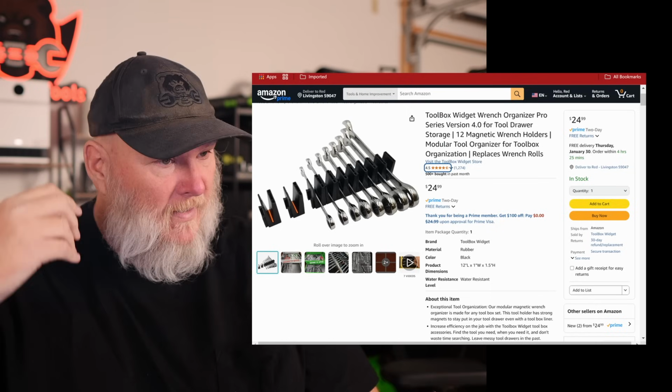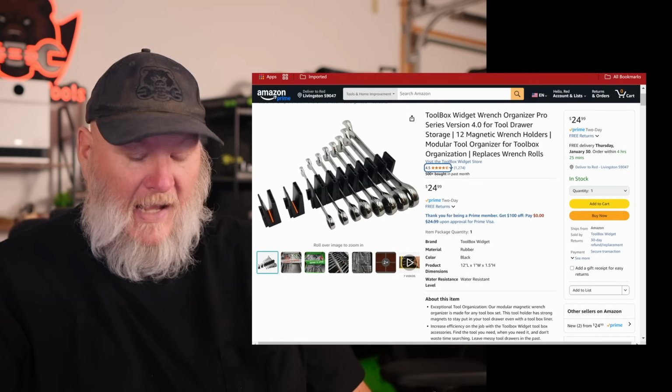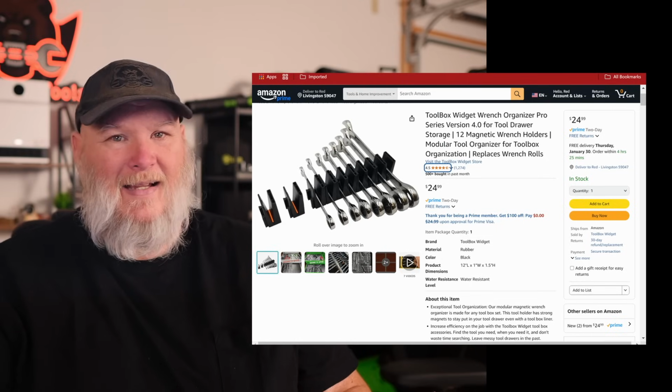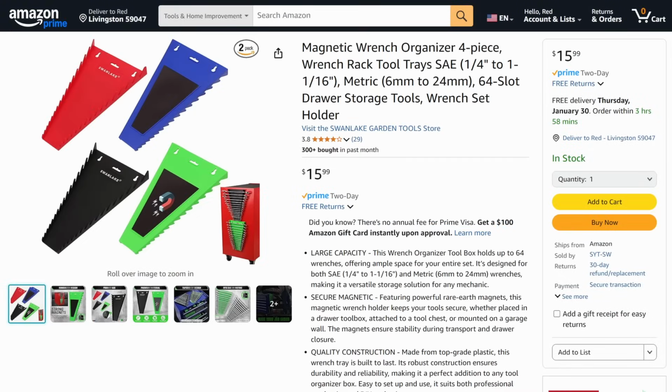They do the job, but I can even feel like the magnet or something wiggling around inside on this thing. They feel like they're decent quality. I could be nitpicking on this, but the price just really bothers me. They're not the most expensive, though. We're going to get there. So let's talk about what's coming up next.